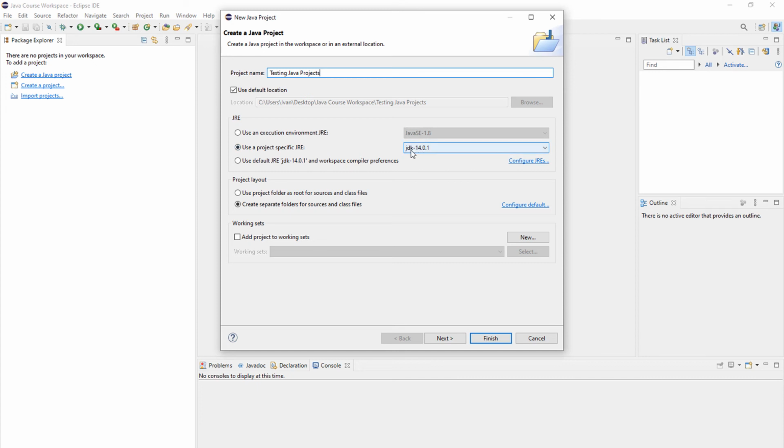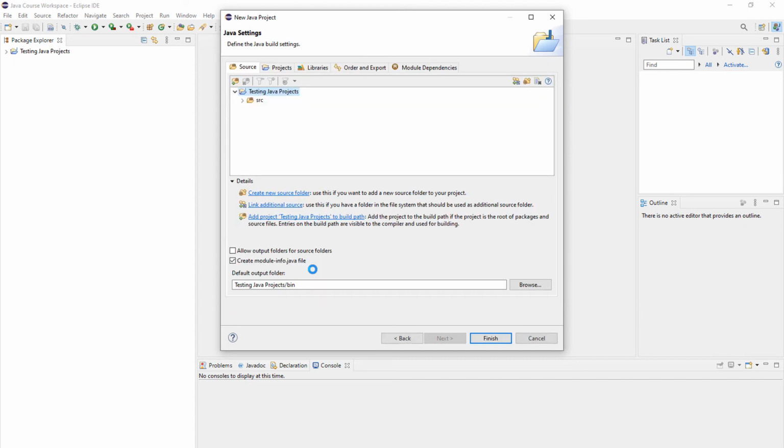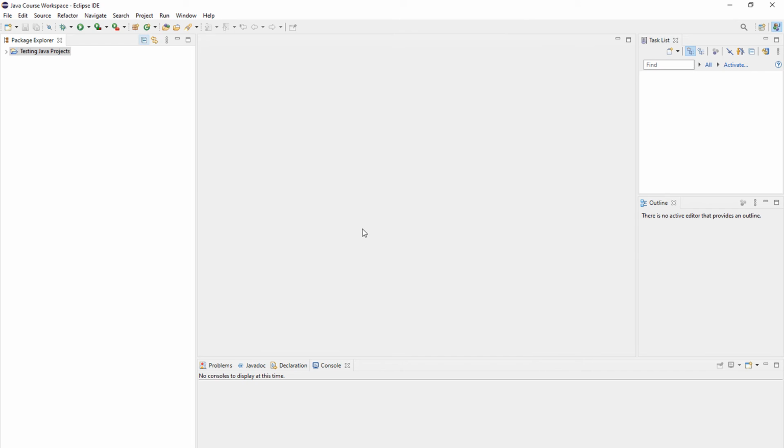We've installed Java Development Kit 14, and it includes this JRE that you need. So you want to choose that and then click Next. And then you want to remove Create module-info because this will create some problems for you. We don't need to worry about that. And then click Finish. And now your project has been created.